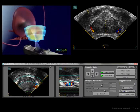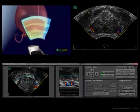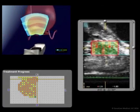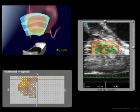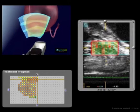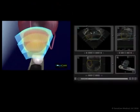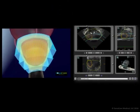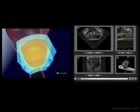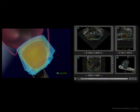Among many product features, the Sonoblate system offers an integrated Doppler feature that assists in the identification of structures that affect sexual function. Sonoblate technology also features TCM, or tissue change monitoring, which gives the physician immediate visual feedback about the level of tissue transformation within the targeted zone. One of the newest capabilities includes ultrasound-MRI image fusion software, enabling the next generation of imaging and focal delivery of HIFU to localized regions of interest within the prostate.